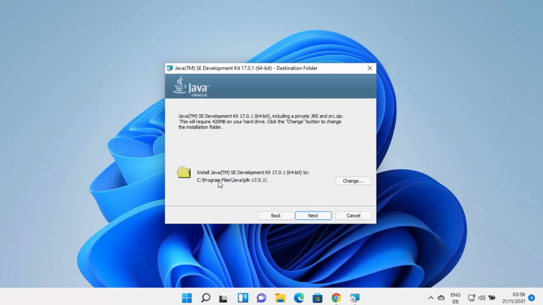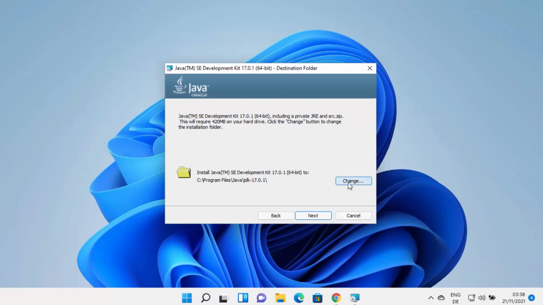And this will be the default location where Java will be installed on your Windows 11 operating system. Just remember this location. So by default it's installed in C, then program files, then it's going to create a Java directory in program files folder, and then there will be a JDK 17 folder, or the name of the folder will be the version of JDK you are installing, right?